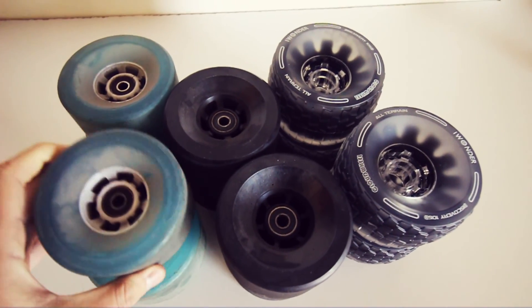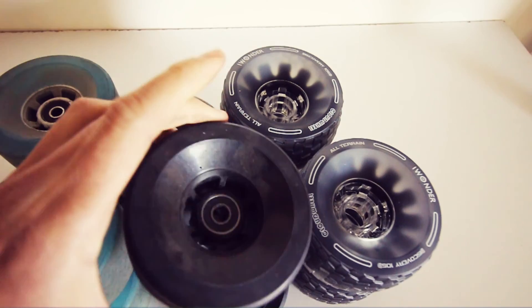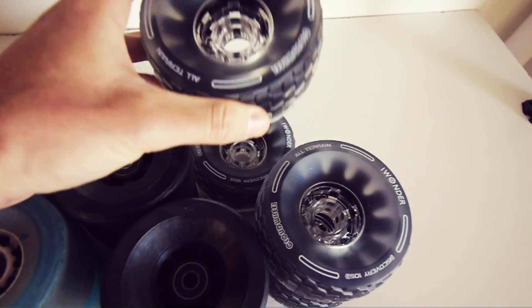I just came back from the first ride on the Black Carve 2 and first impressions are pretty great. I was able to do 36km with the 115mm rubber wheels — it was 13 degrees Celsius outside and I had some wind, so I think the low temperature cost me some range, but 36km is pretty decent. I think I'll get more range with the 105mm cloud wheels and I'll do a range test with other wheels in a future video, so let me know in the comments which wheels you'd like me to test.